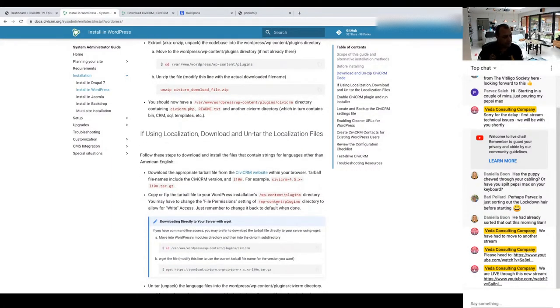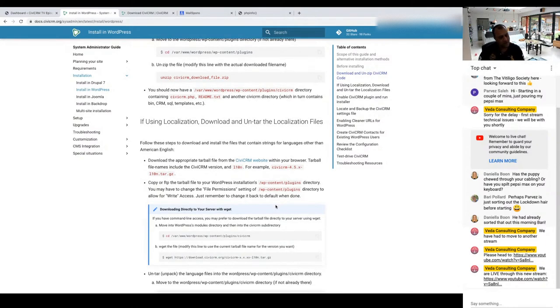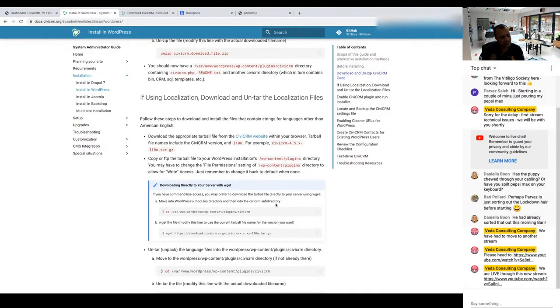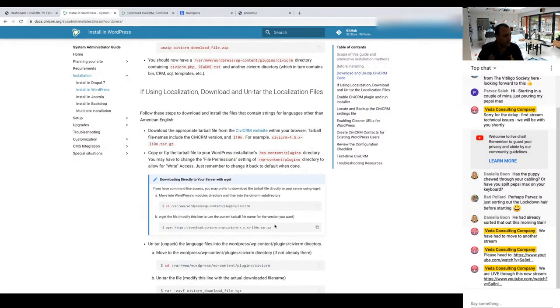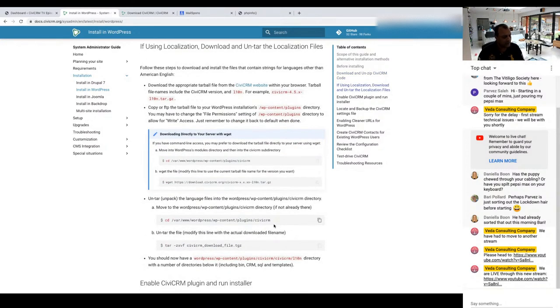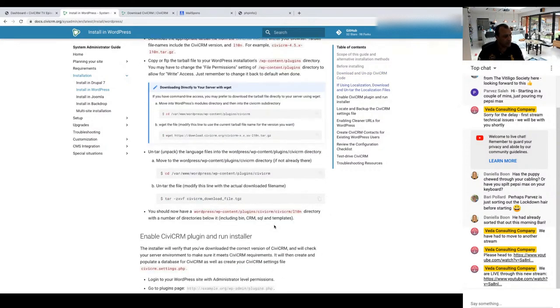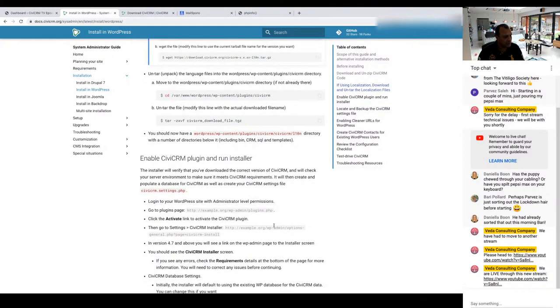Localization. 99% of the time I would do this. I can do this later, so we'll see how we get on. I haven't seen any of the questions. I'm going to take a look in a minute to see if there's any questions or anything. But if we have time, we can do this at the end. We can localize it. So for now, I'll just go straight ahead and try and turn on CiviCRM.